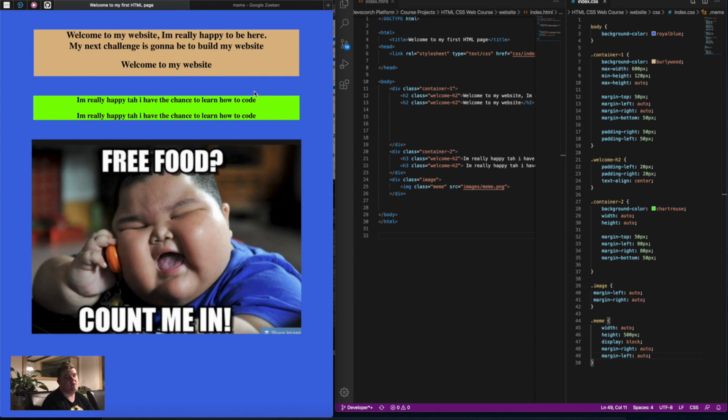You can give this all kinds of values, like pixels. If you want to have two different containers beside each other, you can work with rows in the future, because we're going to do that. And then it's really nice to work with margin and padding. And don't forget, margin is for outside and padding is for inside. So when you want spacing inside the container, you use padding. If you want margin or spacing on the outside, you use margin.